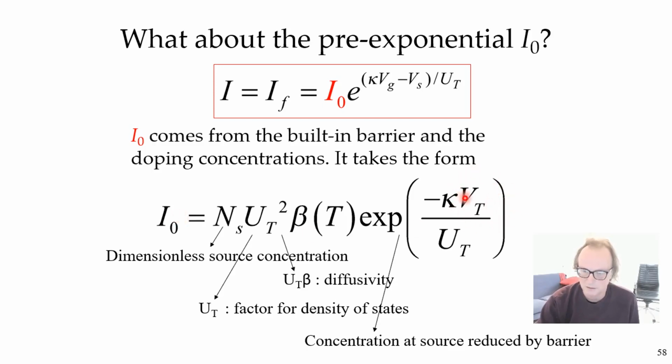What's VT? VT is the threshold voltage over UT. So what this says is that I0 is directly dependent on the process threshold voltage. The higher the threshold voltage, the lower I0. The higher the threshold voltage, the harder it is to turn on the transistor, and naturally, the lower I0 is. But I0 is exponential in this threshold voltage. That's the important thing, and that affects the matching characteristics of the transistors. So they become log normal distributions in terms of I0.